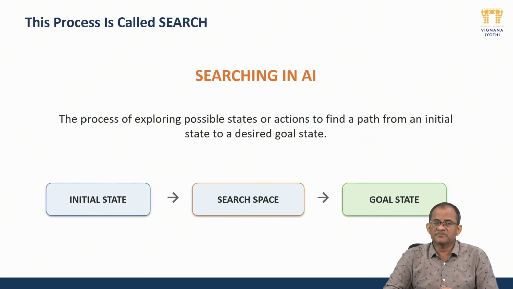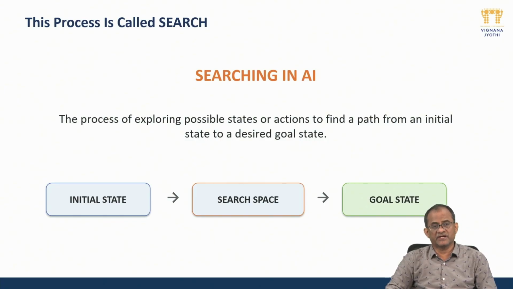Now the process, how it is doing it, the basic thing about it is searching. Suppose I have a task and I am supposed to get a solution. Then I have to search what are the possible ways I can make the solution. Suppose I have three alternatives. I will search way 1, way 2 and way 3, with different algorithms and methodologies, and I have to find the best way.